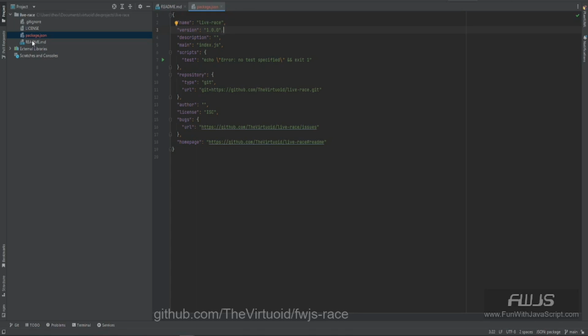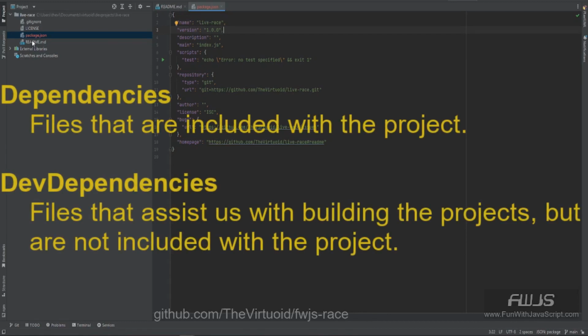So what are those? Now there are 2 types of libraries that we'll be working with here, dependencies and dev-dependencies. Dependencies are libraries that will be included with your final project. In our particular case, our Babylon, our graphics library, and our physics library, because that's going to be part of the actual product. Dev dependencies are libraries that help us with building that project. In this case, we'll have 2 of them, one for PostCSS processing and one for Vite. And I'll explain those here in just a minute.